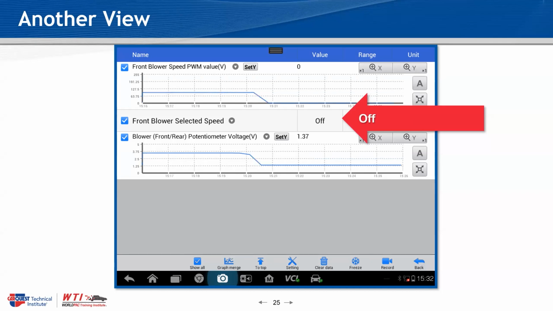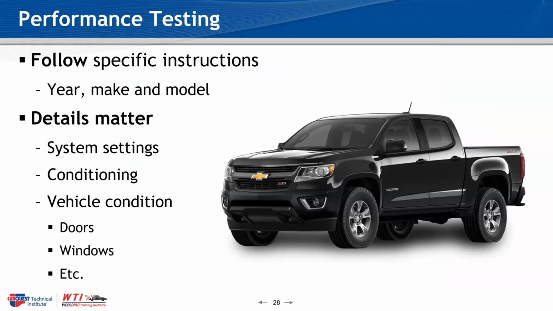Okay? Other things. How many of you use system performance checks as defined by the manufacturer to test for the performance of an HVAC system? Throw your hands up if you use them. I mean, you set the controls where you want, you set the doors and the windows where they're supposed to be, and you put the AC on a specific setting, and you measure pressures and temperatures. How many people have ever done that?